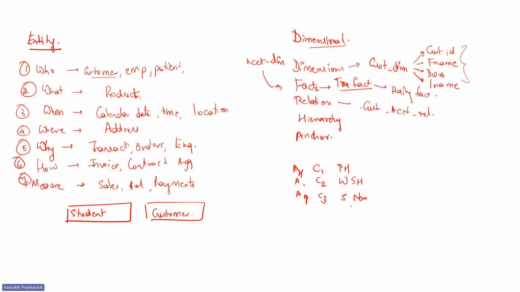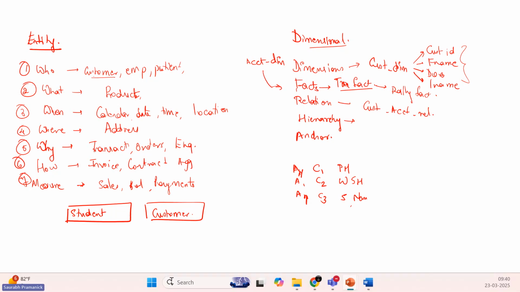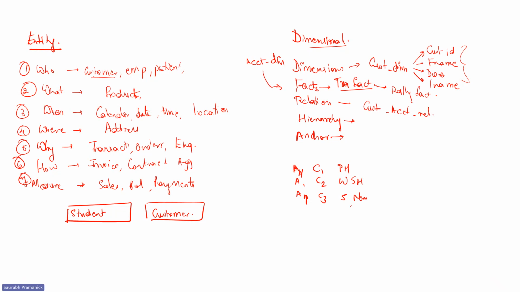Like this, you have the hierarchies, which will store your hierarchical information. For example, the different branches which are present, their locations, how they are associated, even the employee hierarchies. So different types of hierarchies will be there. And then anchor tables are basically used for anchoring these entities, right? So it becomes a starting point, which will be useful.